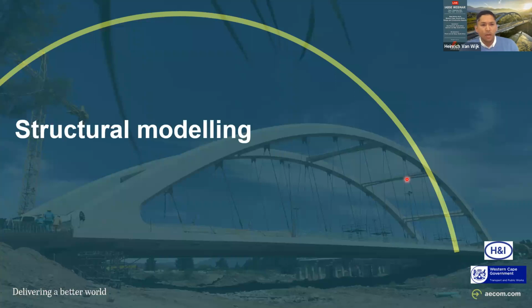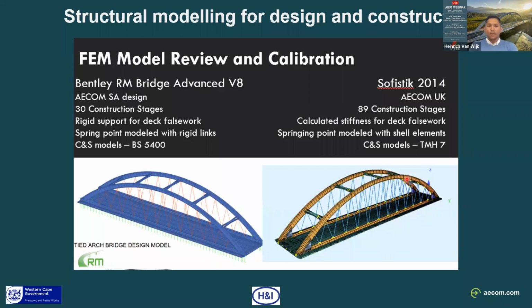Okay, I'm going to talk on some topics regarding the structural modeling. The primary model was done with Bentley's RM Bridge quite a while back now, and the full design was done with this model. The RM Bridge was a grillage model, and several years later, actually just prior to construction, we had our UK colleagues do a peer review on the model, and they used Sophistic.